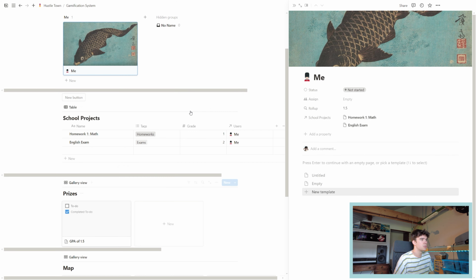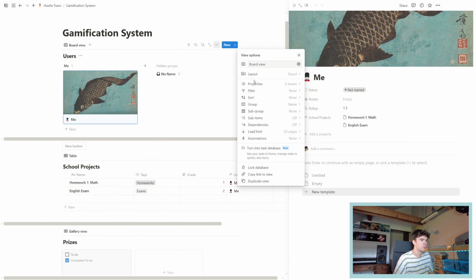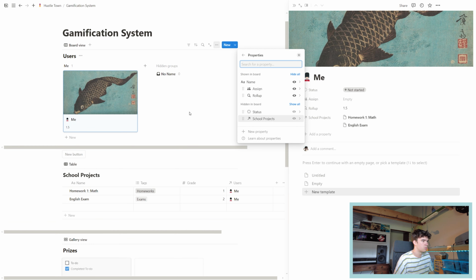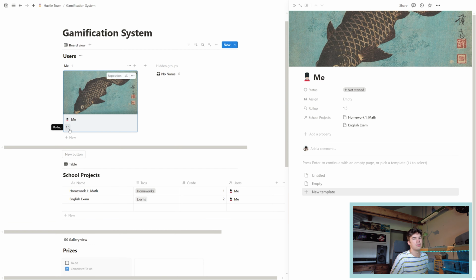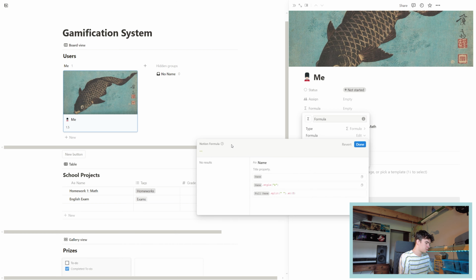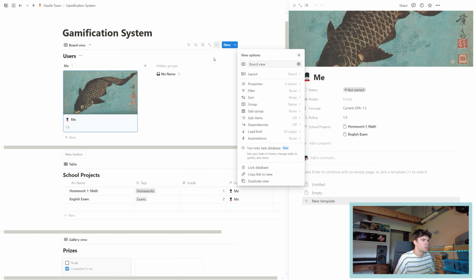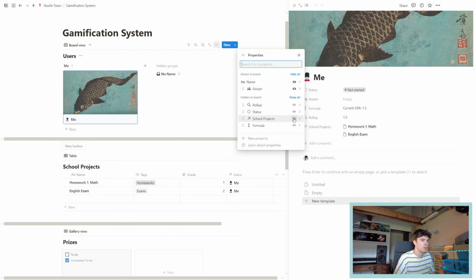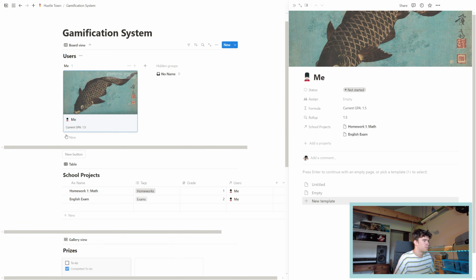So this is basically the average grade. And we can also display that up here in the properties. We're going to show the roll up. And so here you see the average grade. Now if you wanted to add a text for that, for example, go to a formula property, edit the formula, in parentheses, current GPA, boom, boom, and then that roll up. There you go. And now we can show that instead of just the plain number. When we go to properties, we'll hide the roll up, but show the formula. There you go. So your current GPA is 1.5, which is nice.